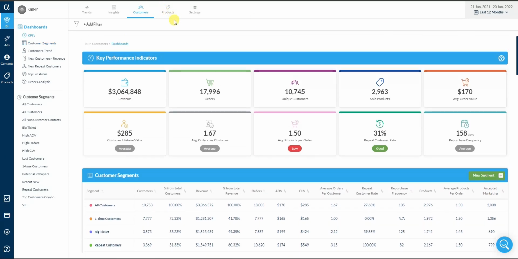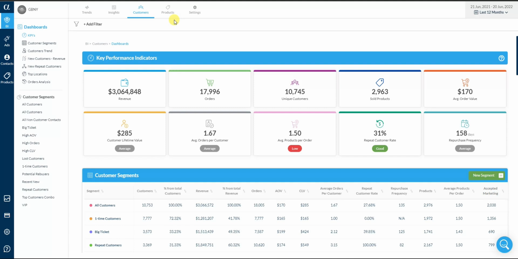And one of the biggest things with AdScale is that we actually don't have to use all of this data ourselves, only because AdScale's AI will actually be using all of this data to help optimize our campaigns as well automatically.